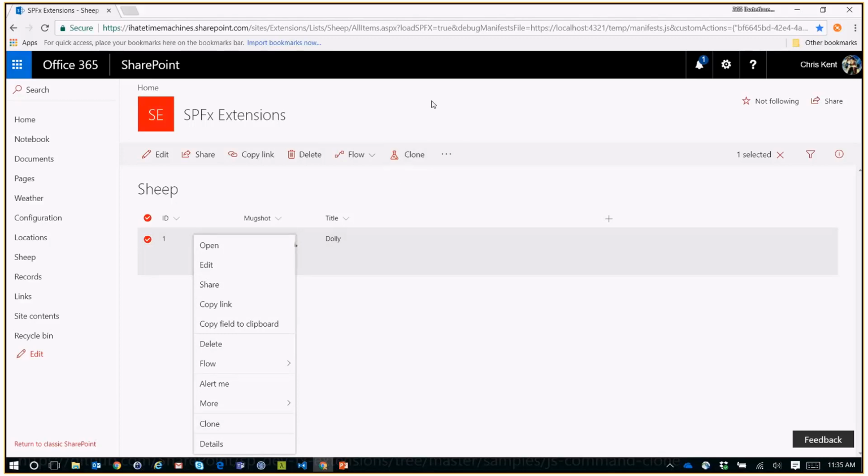So the way this works is I've been frustrated for years at the ability, default values for list items are great, but oftentimes you've got one or more list items that you've got all the fields configured the way you want, especially if you've got a lot of fields on there, and you just want to copy them so you can tweak a couple things. That's what this does. So I can hit this clone button on our sheep here.